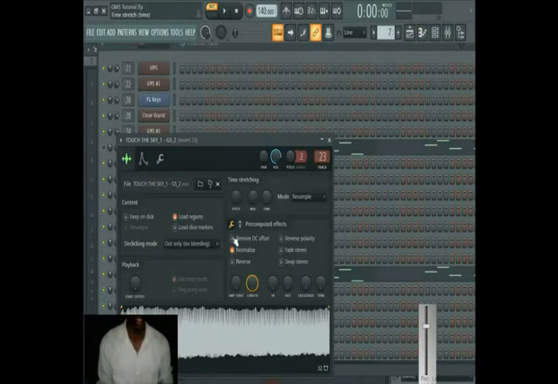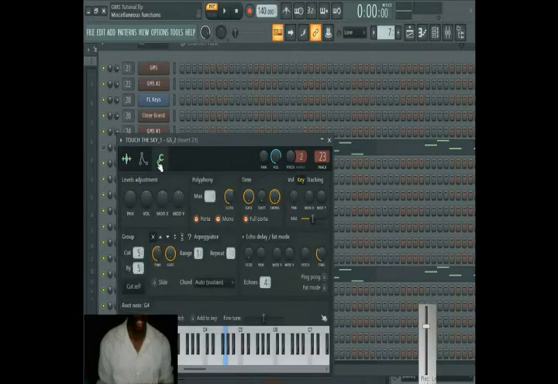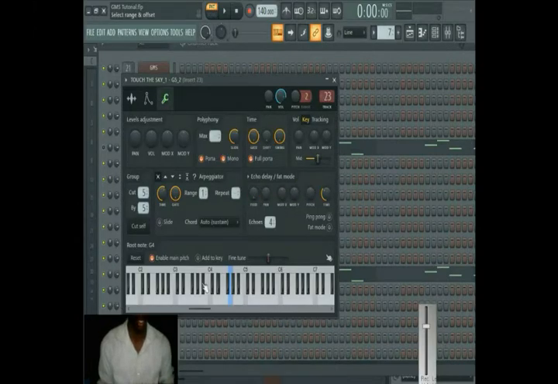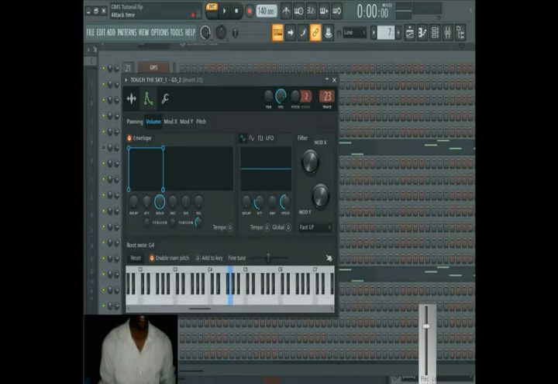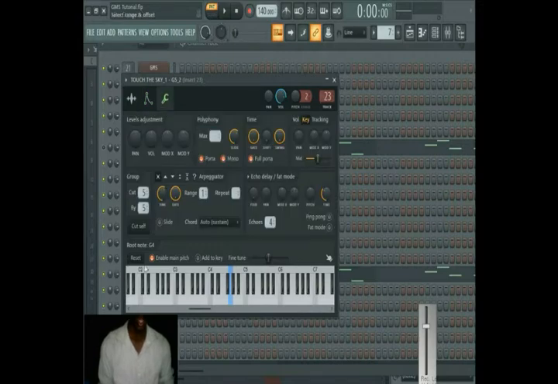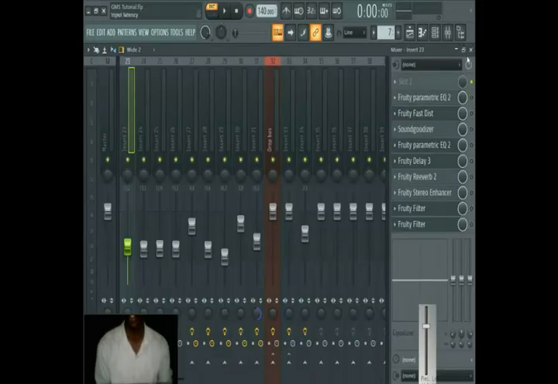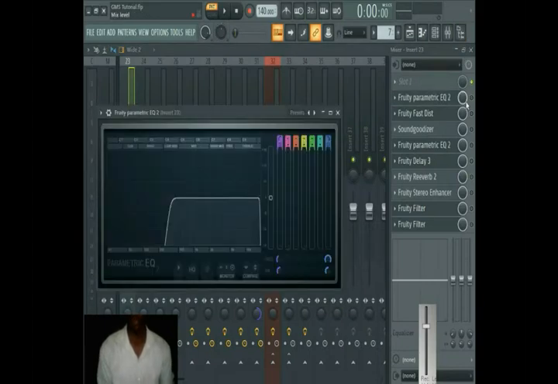So I dragged that here. I tuned it to G. It's normally here. I tuned it to G. You can see right there. Then I turned the attack all the way down, hold all the way up, decay, sustain down, release down. I hit the cut self button. I added some polyphony. Coming to the effects, I cut out some of the lows. I added some distortion.